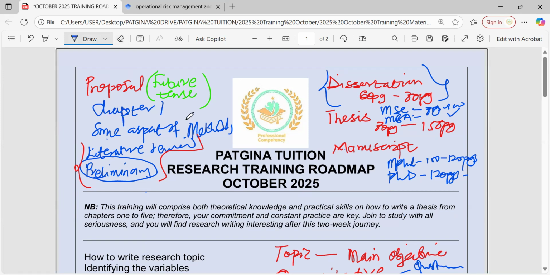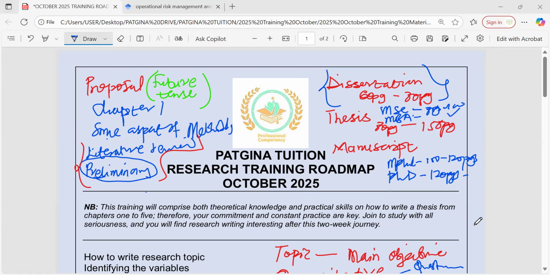Okay, so that is it for this night. Those who have not yet registered, you can go ahead to do your registration. Then we are starting. I wanted us to get at least 10 and above to start tomorrow, but it seems the number is still low. But I know definitely we will get the 10. So we are going to start.